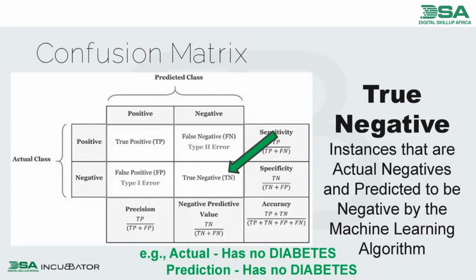True negative, yes, the instances are negative, and your machine algorithm has predicted that they are negative. So when you are looking at the best way your machine learning algorithm or model should perform, it must classify true positives and true negatives. If there's no disease, it should tell you there's no disease. And if there are diseases, it should clearly specify the condition. So we need to be very, very careful. And that's the essence of performance evaluation metrics.